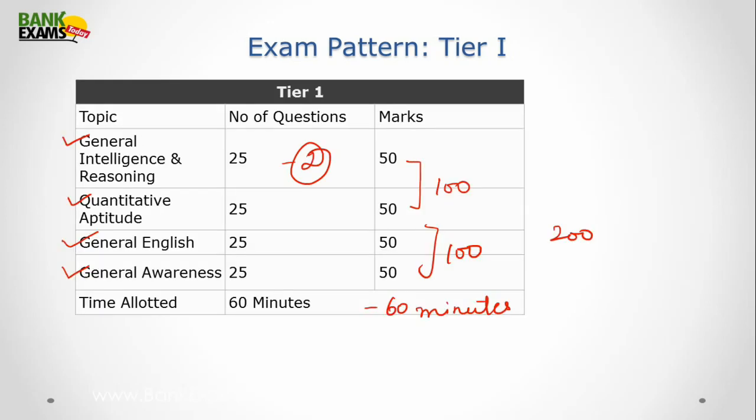While talking about tier 1 in which you are having 25, 25, 25 and 25 questions for each section, so you have to prepare this section as well properly because we can't ignore the importance of this paper or any paper. Now here we get to know that you are getting only 60 minutes while in the previous exams students were getting 75 minutes. So you have 15 minutes less. In this way you have to increase your speed to attempt the questions and your memory should be very sharp to memorize the general awareness topics and questions.